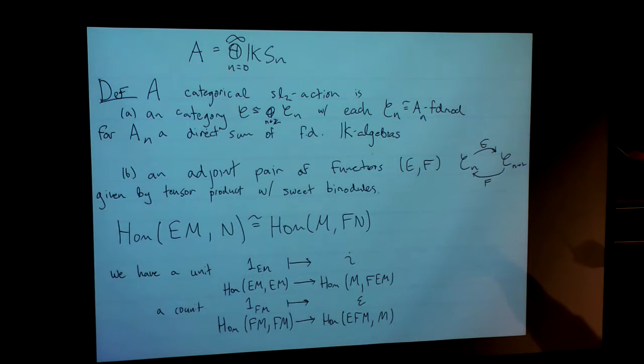What's going to happen with symmetric groups is there are going to be a bunch of different SL2 actions. And for each one of those, this direct sum A is going to break up in a different way into a direct sum of ANs. And each one of those ANs is actually going to be a sum of finite dimensional pieces. So it's going to be a finite dimensional piece of each kSn, but it's going to be non-zero for ANs.